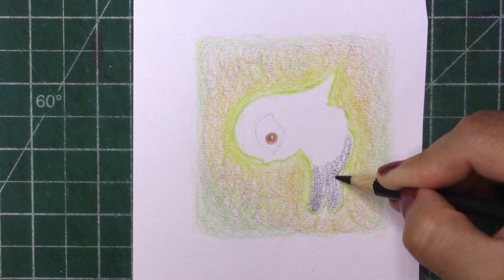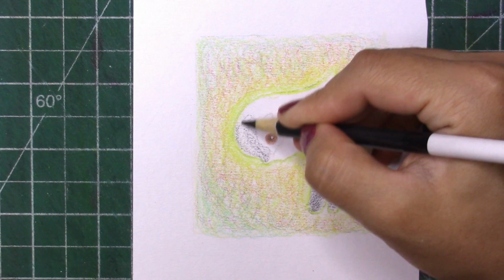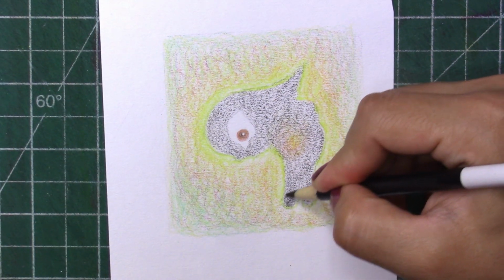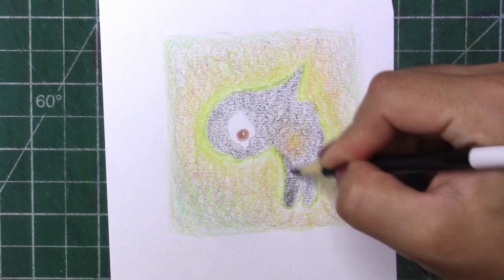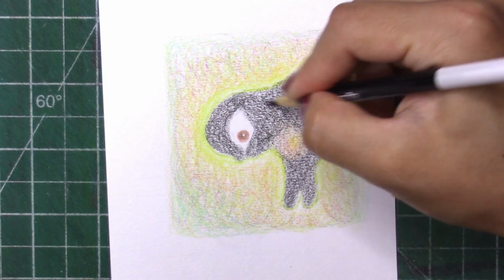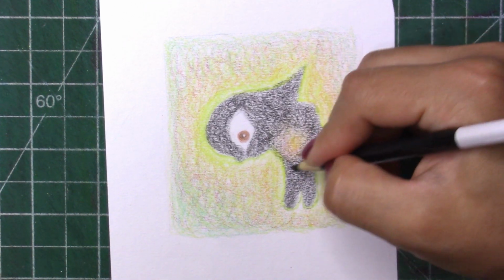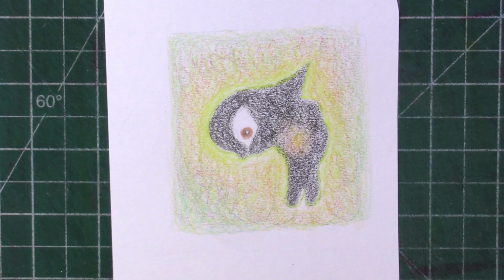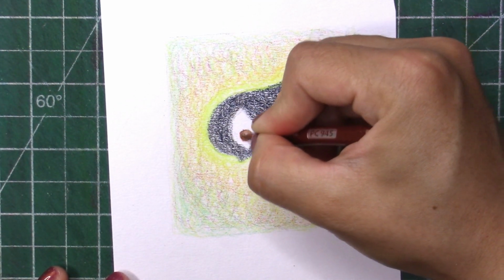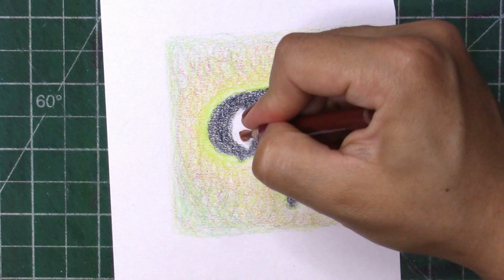Anyway, before I end this commentary, I wanted to talk a little bit more about the illustrations themselves. Out of all the drawings, I am very surprised. I really like all of them. So that's really cool. Sometimes when I do these challenges, there are a lot of drawings that I don't show. I post them because I have to post them if it's an everyday challenge, but I don't like them. But so far, I love every single one of them. So that's really great.